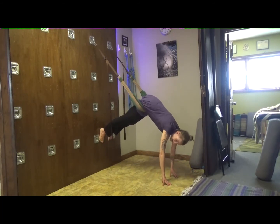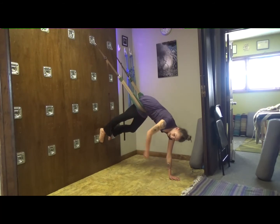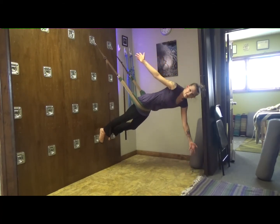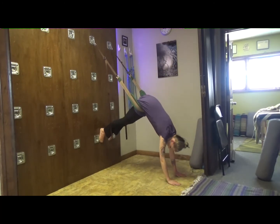Remember, there's many ways to make this your own and make it creative. So I'm going to have you bend your right knee, right hand to the floor. Left leg is straight and left hand sweeps up to the sky. You can make it very yang, so very active, by pushing into your feet and into the belt, lifting up, and then folding back down.